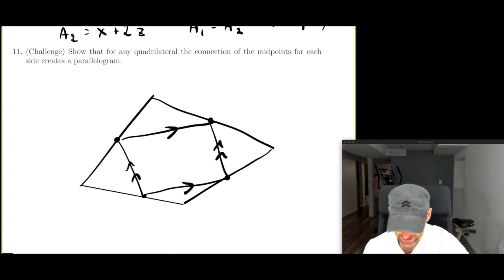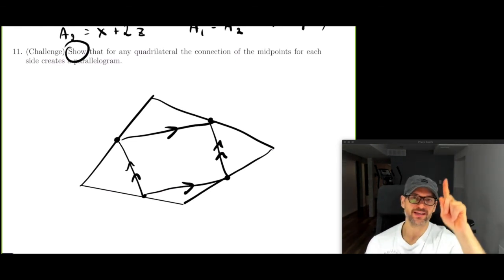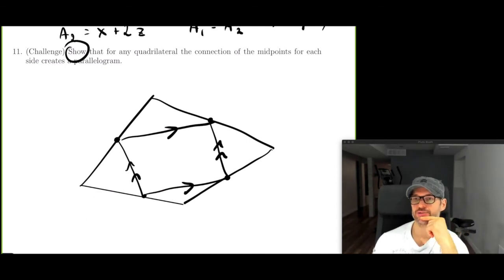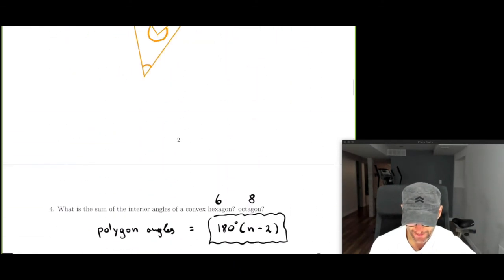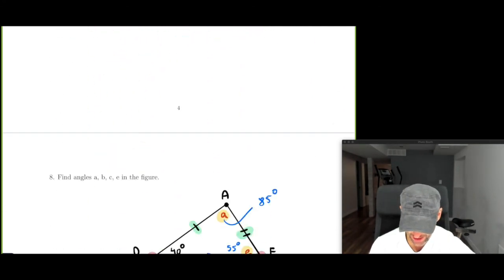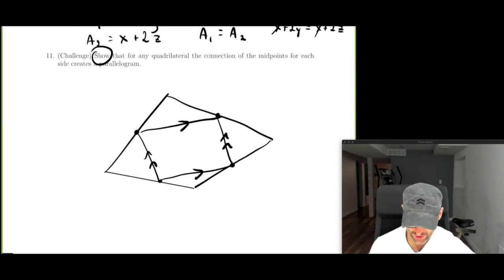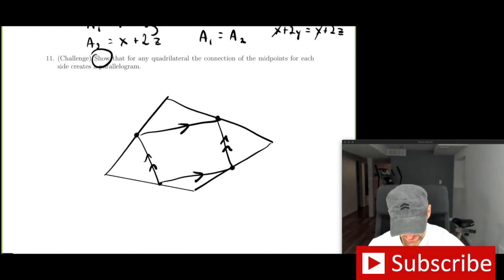It says show that, and I did that in the video, and I'm going to put a link if someone is interested in seeing it shown. So I know I challenged you on this test, so some of these questions you definitely should understand, and some of them are definitely tough. Now, by the way, for this question number 11, we're assuming that it's a convex quadrilateral. You can just make that assumption that all the angles are less than 180 degrees.